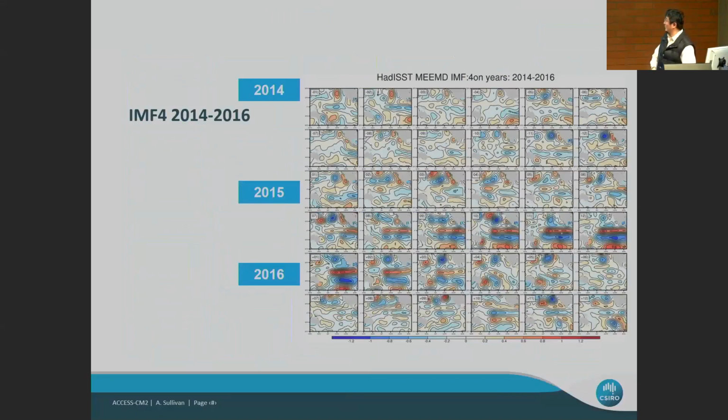the ENSO signal. You can see that in the middle of 2015, say in July or even in June, we start to have the red signal. The warming signal is coming from Peru, and then slightly propagates to the East Central Pacific, and becomes an ENSO kind of signal, and then dies out in early 2016. Almost at the end of 2016, we can see the blue color coming out. That's the La Nina year, the La Nina event comes out. So somehow IMF4 can represent El Nino.